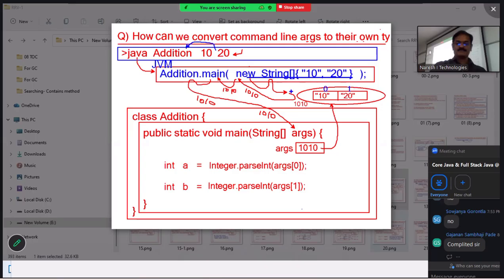Then it passes this array object reference 1010 to the main method.